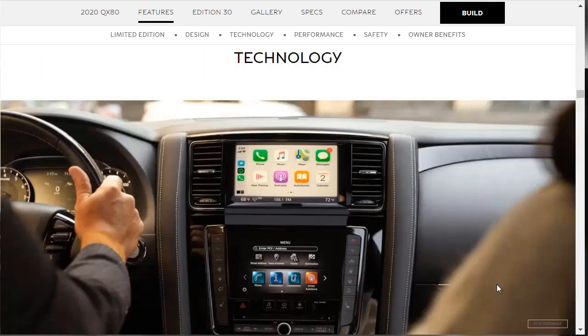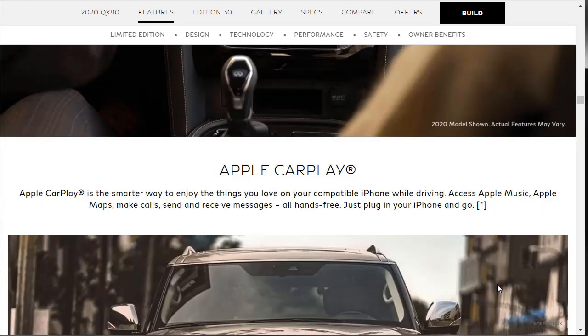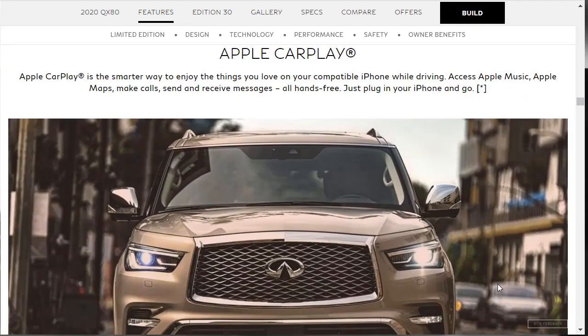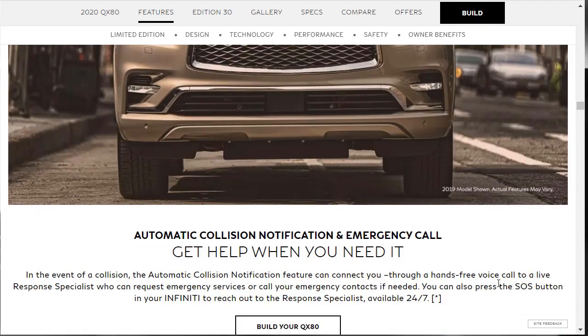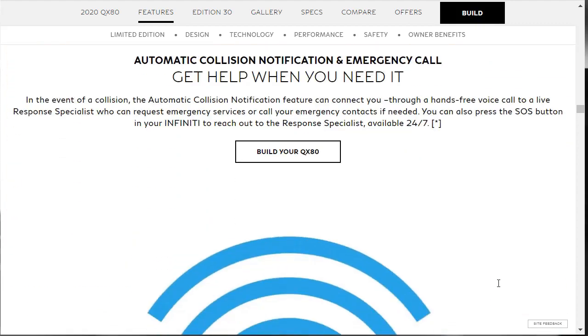All right, let's talk technology. Let's see what kind of technology the 2020 QX80 has. Well, we know this. It's got Apple CarPlay that lets you make calls, do the map, send and receive messages. What else is there? There's automatic collision notification and emergency call.